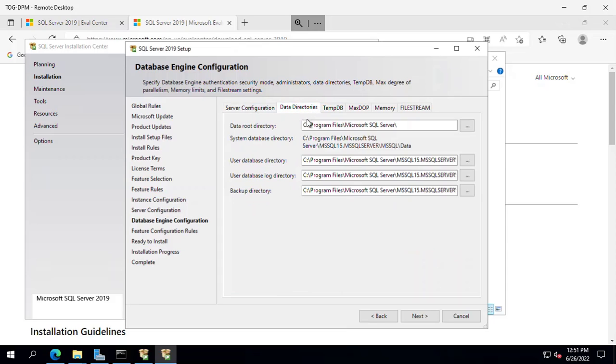And here again in data directories, since this is an evaluation deployment, I'm not gonna change anything, but in the real world you should plan this accordingly.